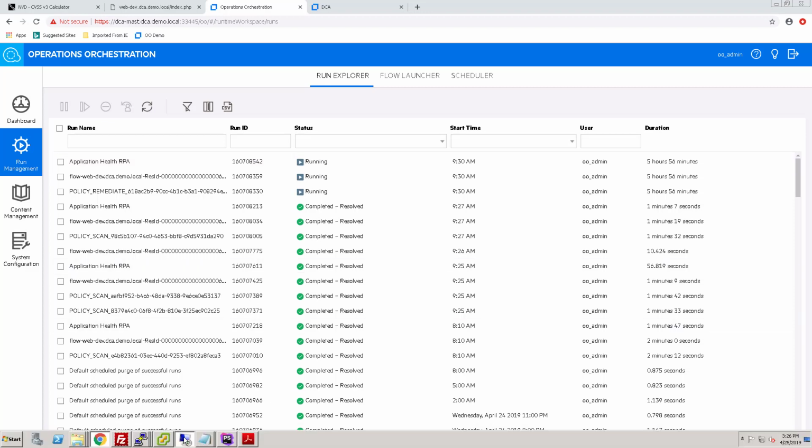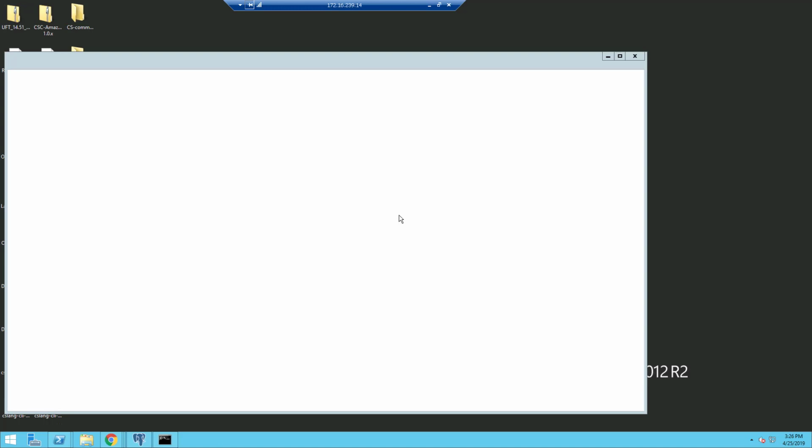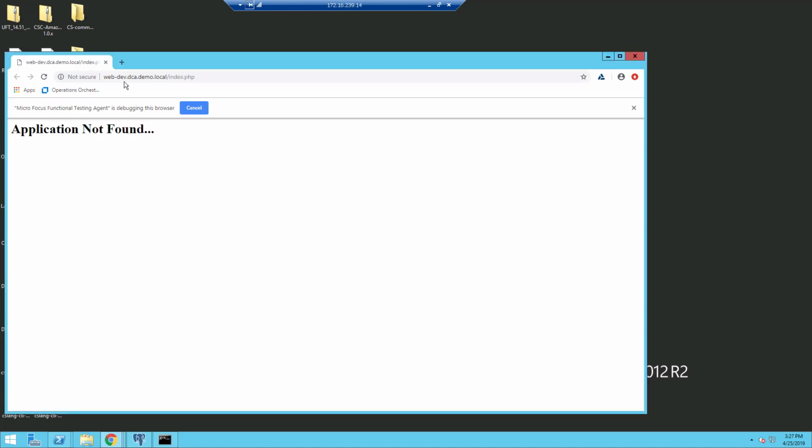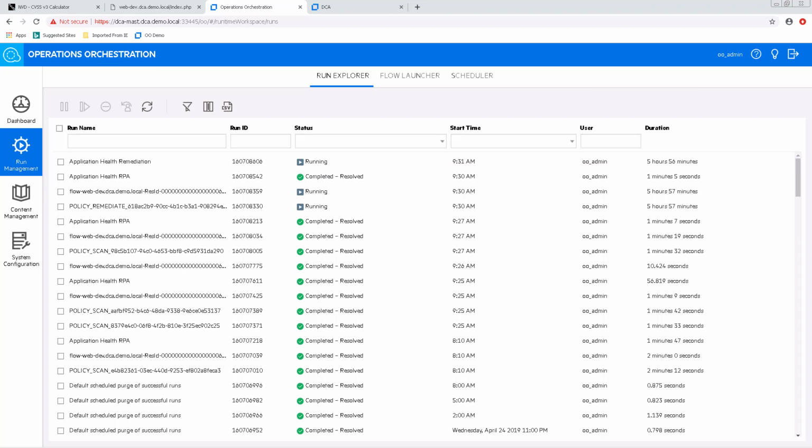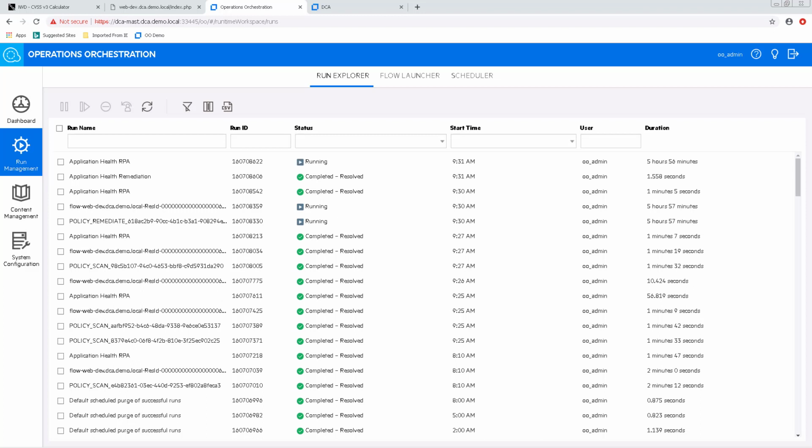So if we go back and look at the robot again, we'll see that it's indeed trying to test the application again, just like it did before. We'll wait for that test to complete, and as soon as that test is complete, we'll see the remediation action kick off. Okay, so now you see that it completed the test, and now it's running remediation. So it's going to execute, and look at that. It's already fixed the application, and now look what it's doing. It's going to check the application again.